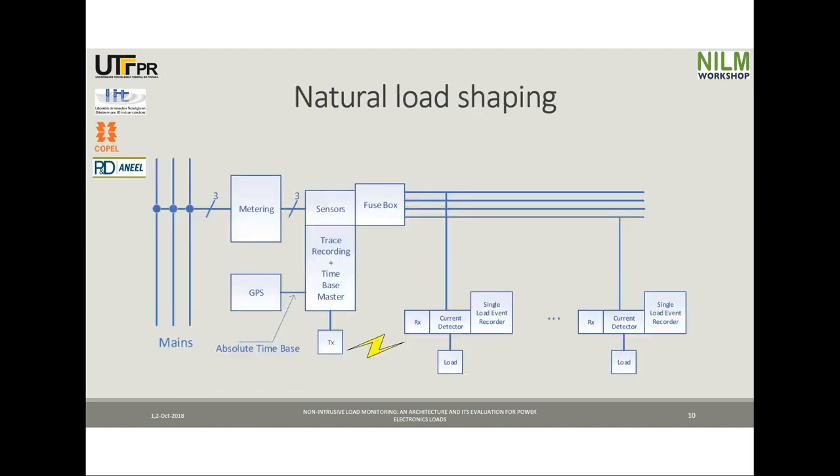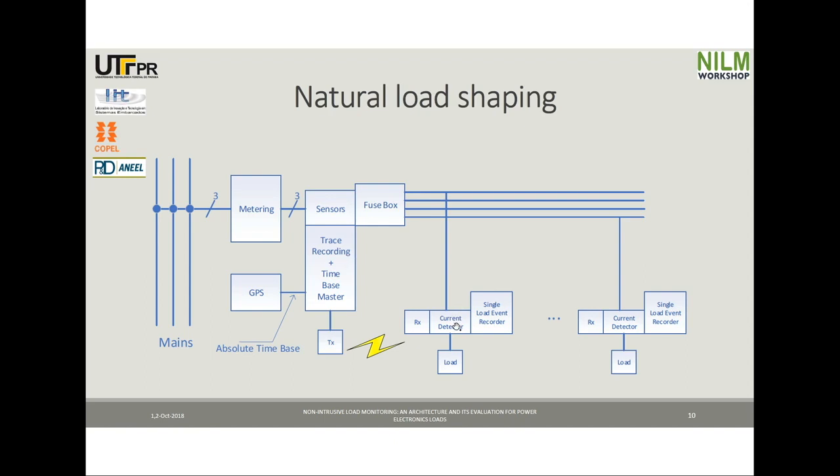And this is the setting we are planning to use to collect our natural load shaping measures. You see here the power entrance, metering, and then you have the fuse box, either from the lab or from a house. Just before the fuse box, we put the sensors for voltage and current, and then we have our trace recording and our time-based master.